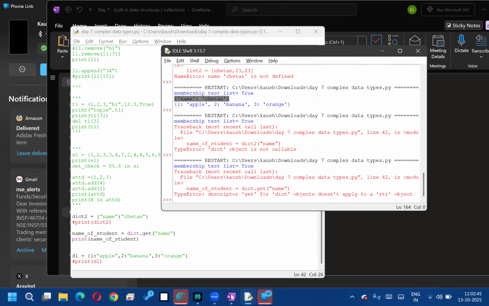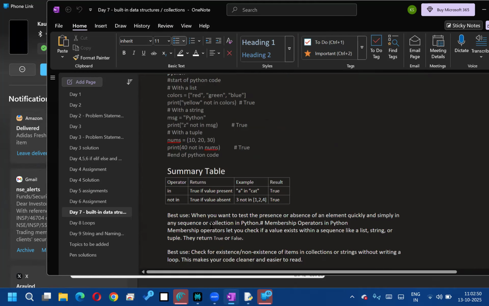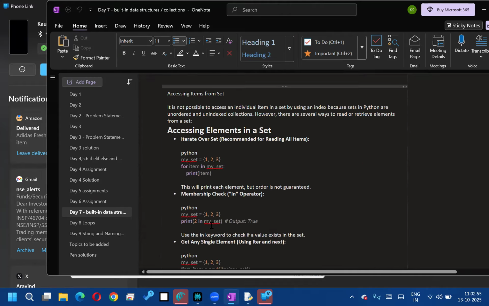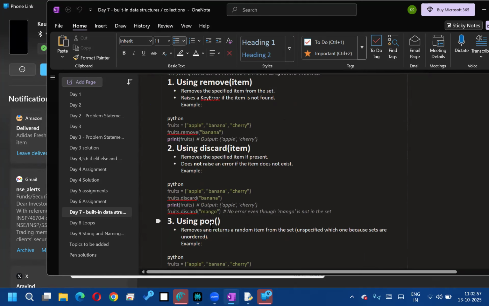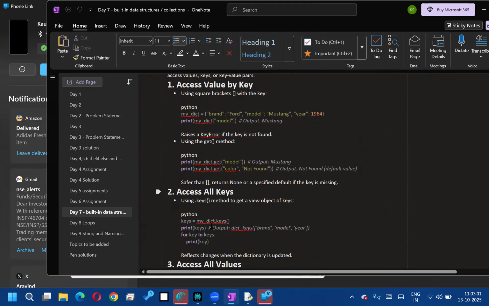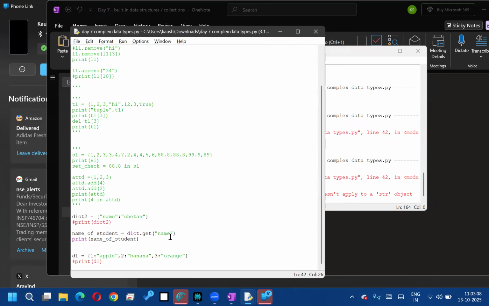One second. Dictionary is now troubling me. Okay, square brackets. Sorry, we have to use square braces, square brackets. Just like using index, but this time we have to use keys.